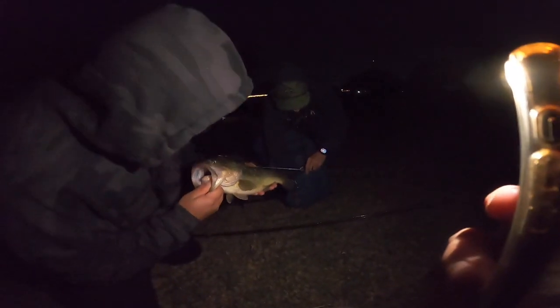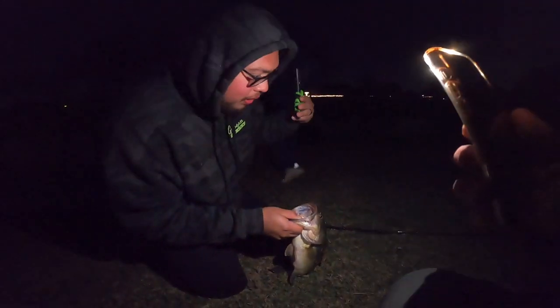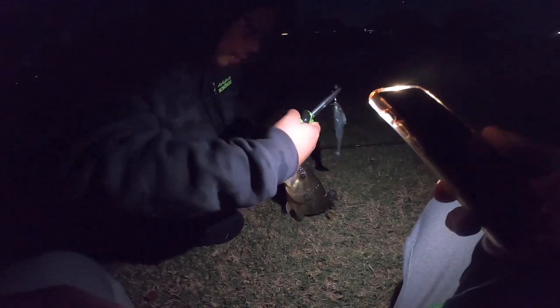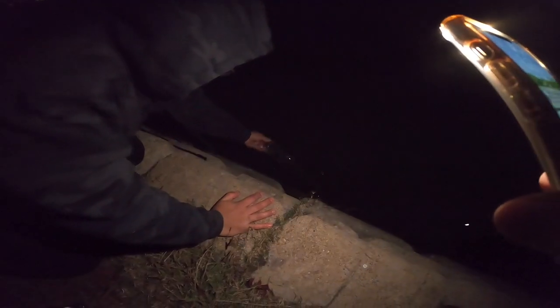No way — Jimmy's on! On the Battle Shad? No way. He's throwing big baits out here. He got a big one. Oh my God — it's gone. What? Is that the Battle Shad 6.0? Yes. No way, dude — just got here, just arrived. This is the first cast. I casted it and I walked the line, super slow. I just felt a thunk and I just let him eat it. Insane. I'm over here trying to fix a bird's nest. That's your first bite in a while too, right? I think the sun was up when you caught your last one. It's kind of cold, but I'm kind of cool just swimming slow.